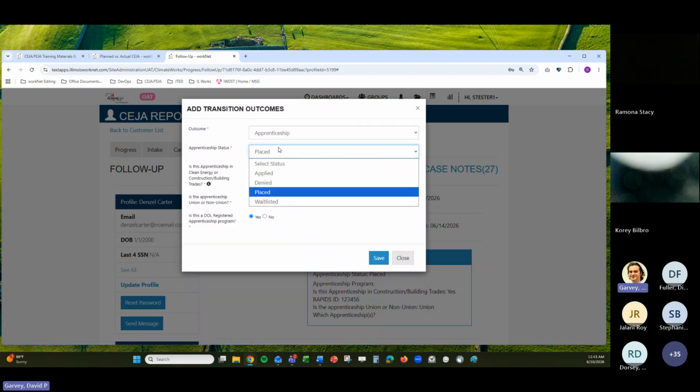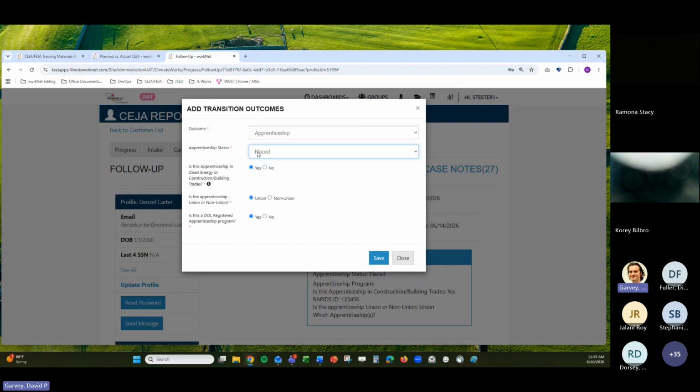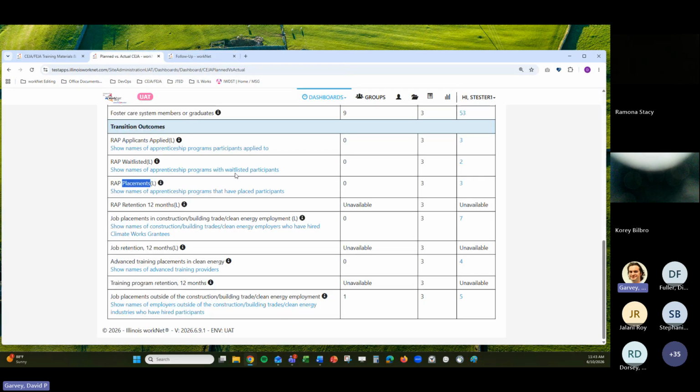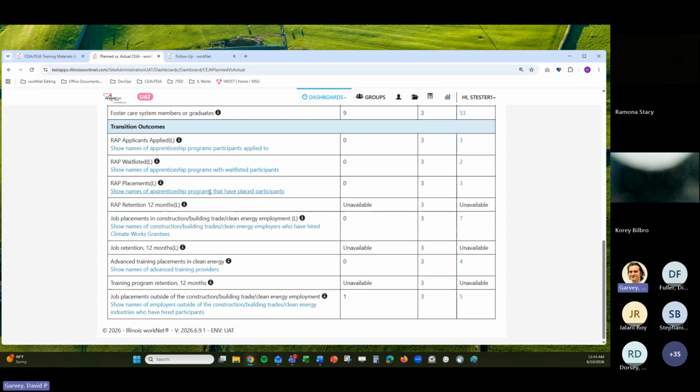So just in case you see anyone and wonder why they are applied when they should be under placed, go to their program completion tab in the outcome, like we've done here, and take a look at what was selected in this apprenticeship status dropdown. When we update this, it would be updated over here. And then we can also see the names of those apprenticeship programs for those who fall under here.